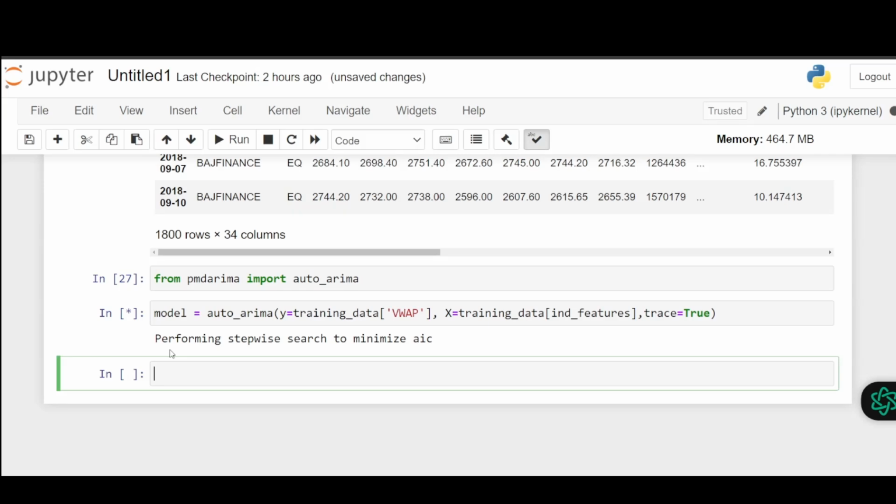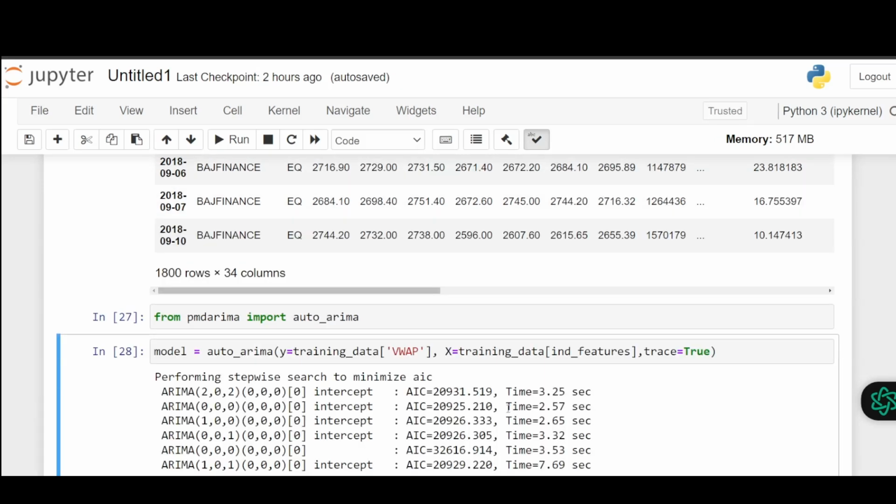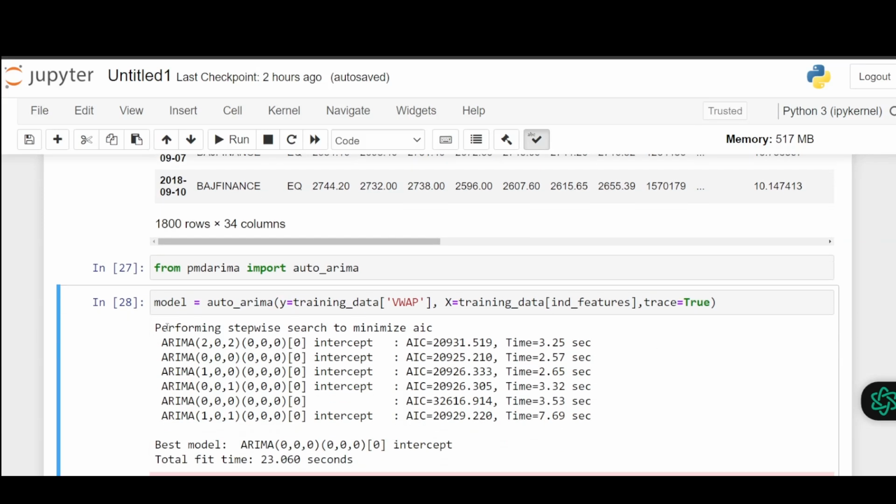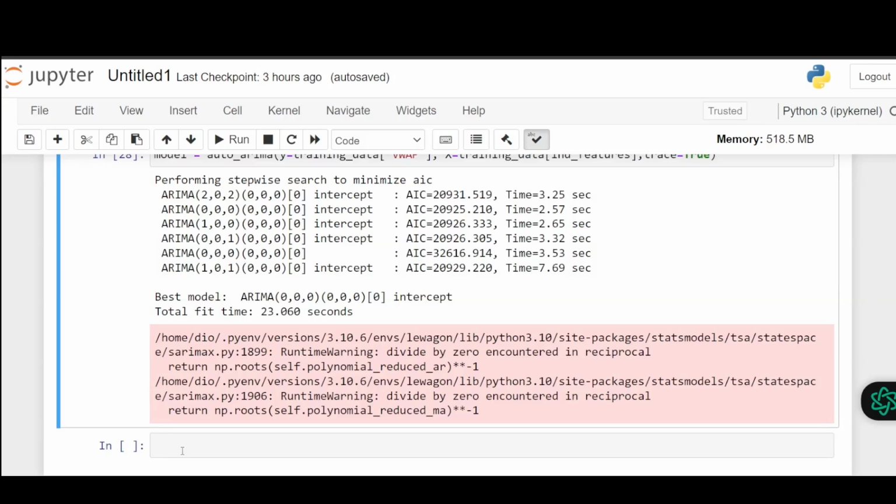This trace will be useful because it brings detailed information about the model selection process. We can see here how AutoARIMA finds the best values in order to get the best results. So let's ignore the warnings. We will import the warnings package.